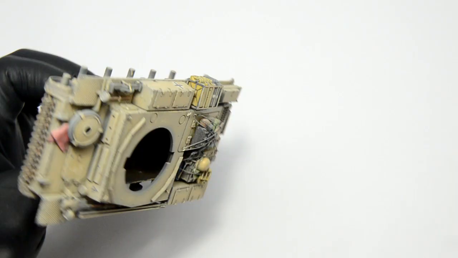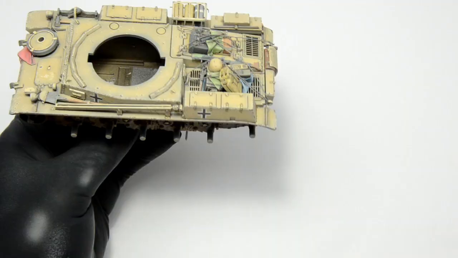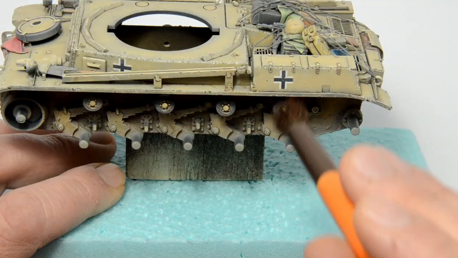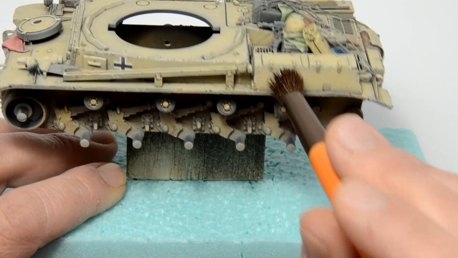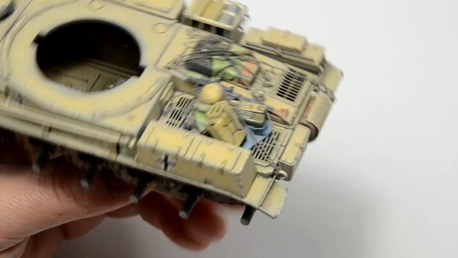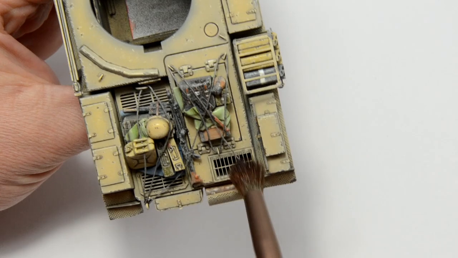On the upper hull you should apply the dust more lightly. One good thing about it is how the stowage now is blended in, because until now it was sticking out too much. But in the end I think I managed to get a pretty cool dusty desert look. And more importantly, all the base color lights and shadows are still somehow visible. So I am happy with this part.